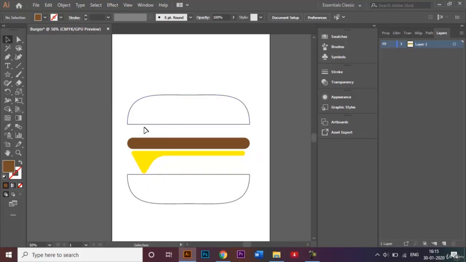Now we'll add another layer for the tomato sauce. Like, whoops, I don't need this. I needed a rectangle. Like that.